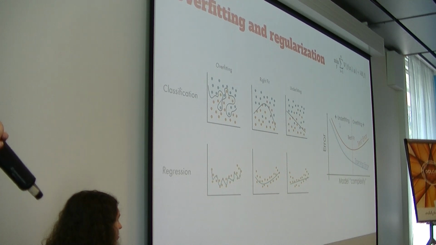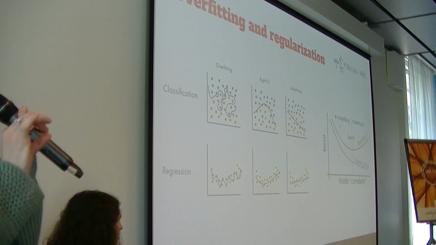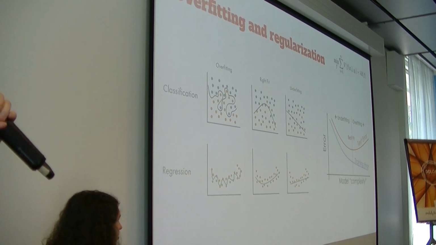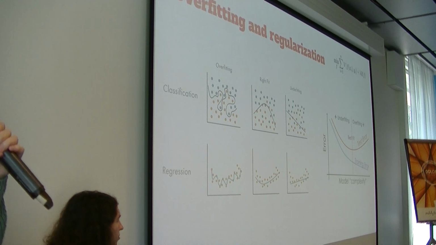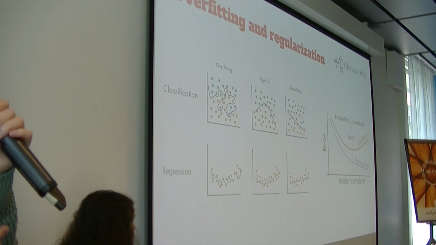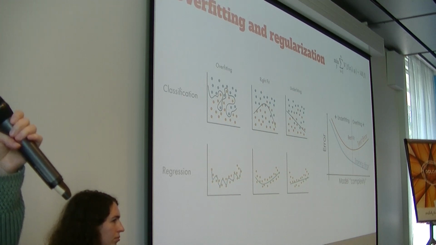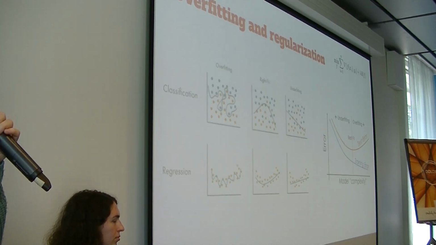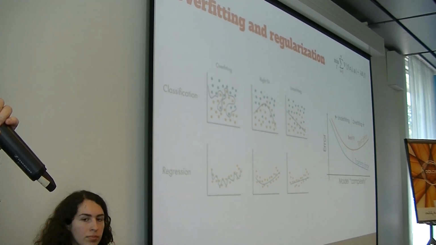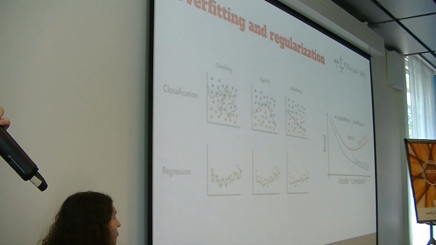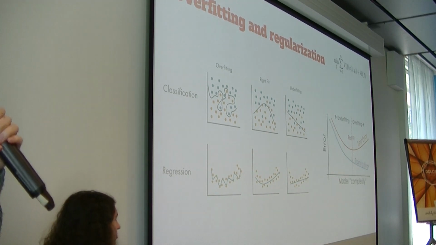And the way to find it is basically by trying to find the trade-off between the errors in your training and test sets. So your training set is the data you train your classifier on, and your test set is separate data that your classifier has not seen that you use to validate the performance of your classifier. So ideally you want to be somewhere here where the distance between these two types of errors is minimal.